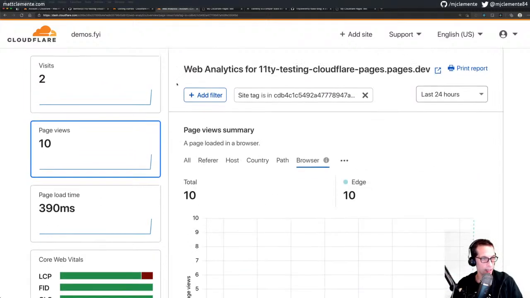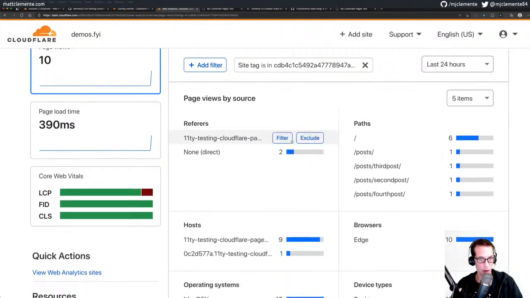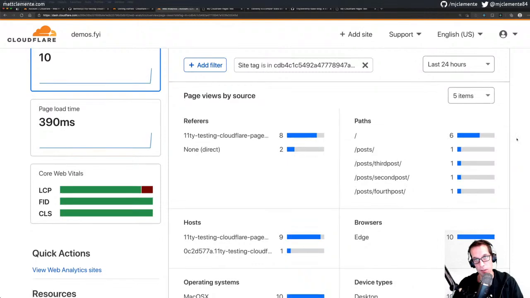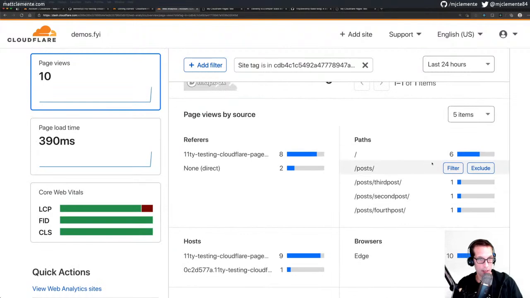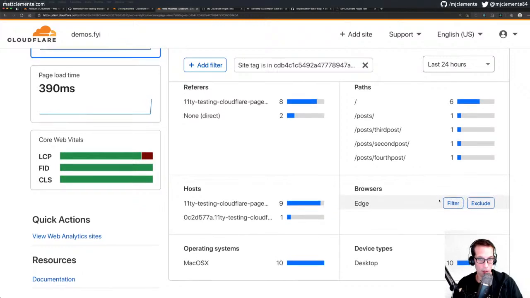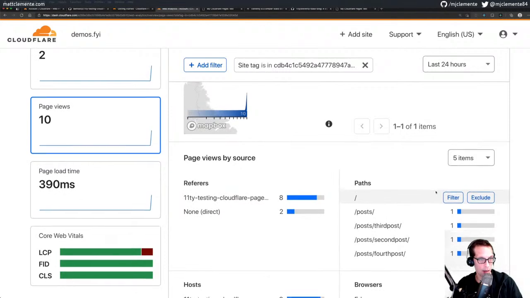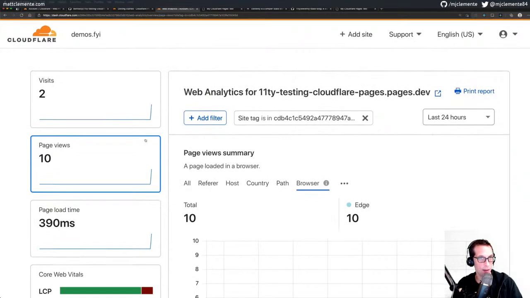Page views. Now, can I get in page views summary? Page views by... I want to see referrers, paths. Nice. I mean, this isn't a replacement for Google Analytics, unless, I'm sure it's less suspect in terms of gathering user data without permission. And it doesn't need to run JavaScript on the front end. So that's a nice feature to have built in there.